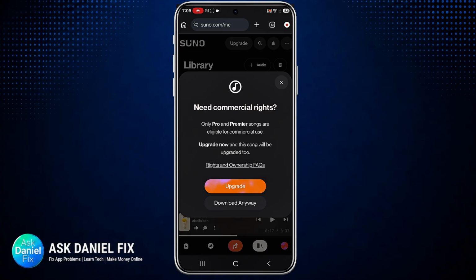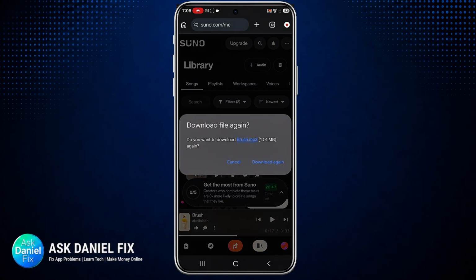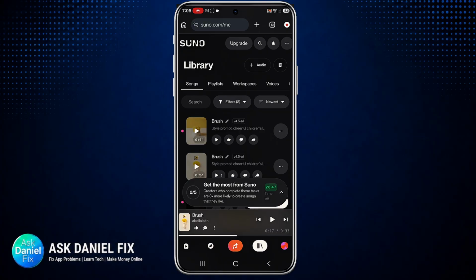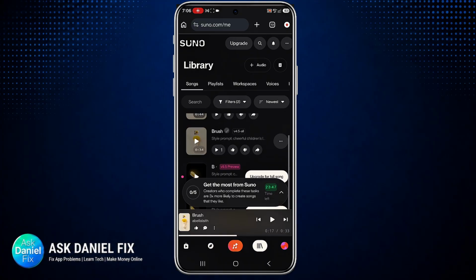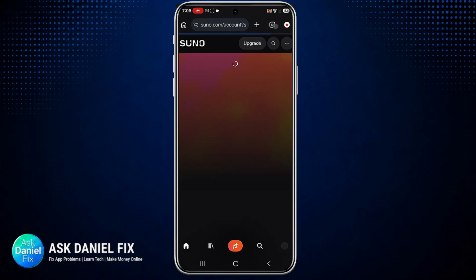So it's either you upgrade for you to be able to use your song for commercial use, that is for the niche that you want to use it for, or you use the pro version and you don't make those videos public. So right here I'm going to click on download anyway, like this. So I'm actually doing this for the sake of this video. If you are using this, you need to use the pro version of Suno AI. So that is how you're going to generate your songs for the video. I think the pro version is not that expensive. It's going to cost you around $8, something like that, and it's actually worth it.